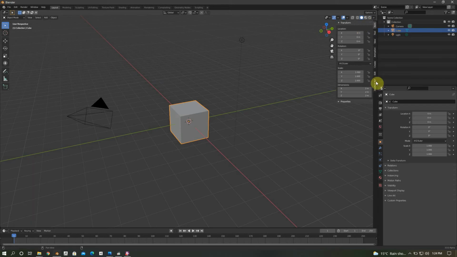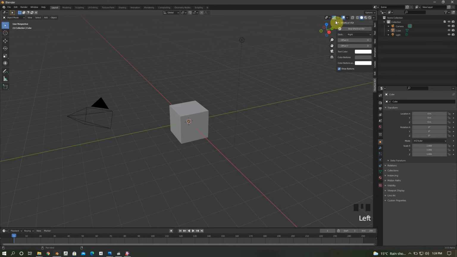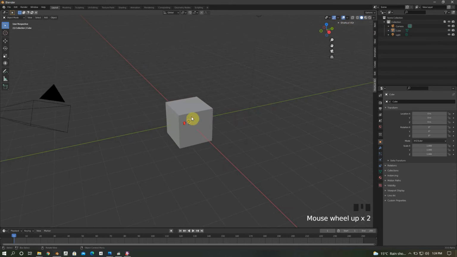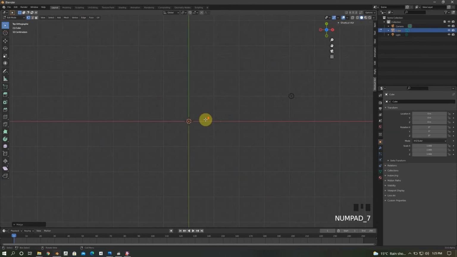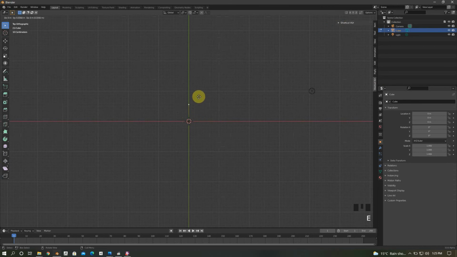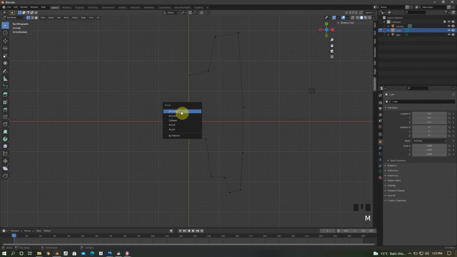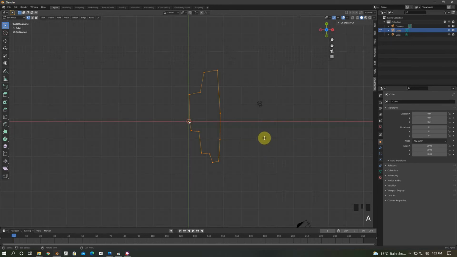Start by merging the primitive cube that comes with Blender into a single vertex. From there, you can start extruding using the E shortcut. Now it's time to sculpt this mesh. Sometimes I even go to edit mode. After you have done drawing your rock, merge the first vertices with the last one by pressing the M key.